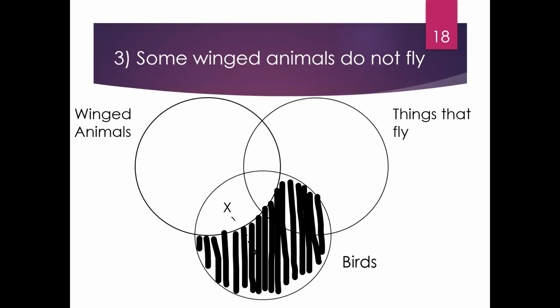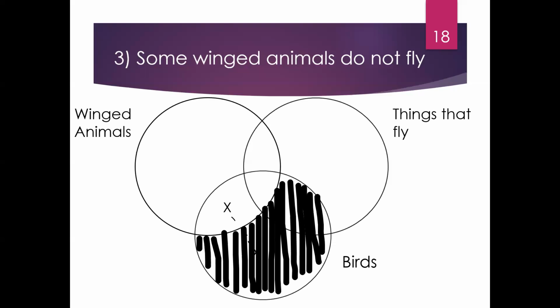Now, a tip on this: you don't have to draw out the premises in the order that they are presented. So this would have been easier to diagram had we just used the second premise first, and we just did the all birds have wings, that second premise, and shaded in that area first. And then when we got to the premise, some birds do not fly, we would know it definitely fit in that category where the X remains here.